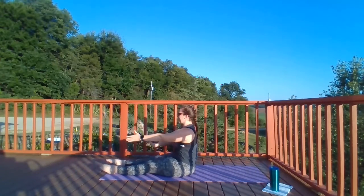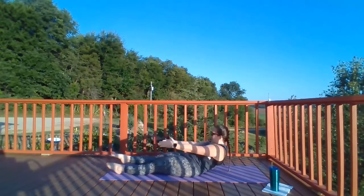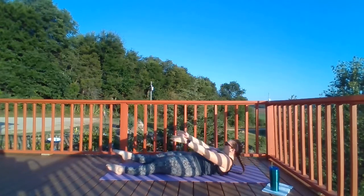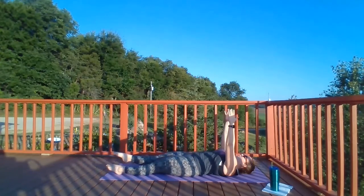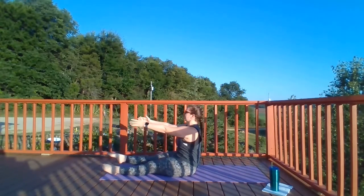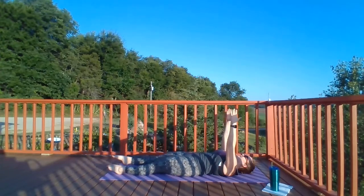extend one leg so far that it lifts off the mat. Inhale here. Keep it lifted as you roll down. Keep it lifted as you roll back up. Keep it lifted as you roll back down. Don't worry if you don't get all the way to that perfect seated position. Just get as high as you can with that one leg lifted.